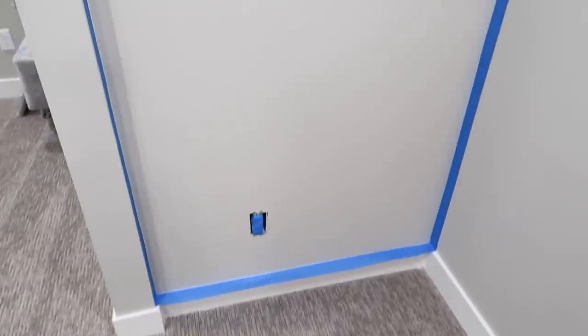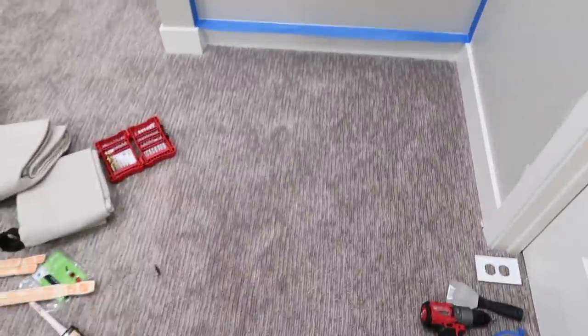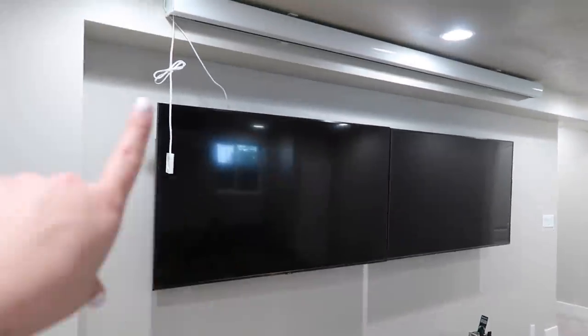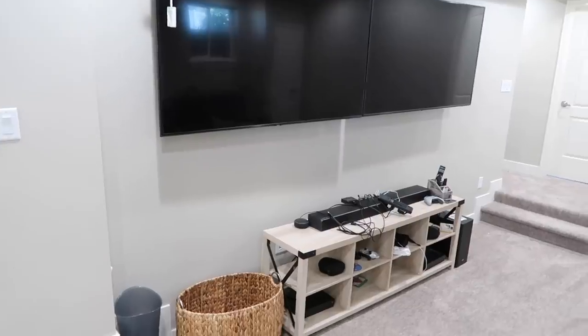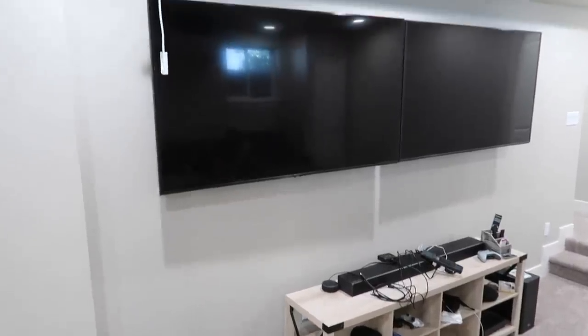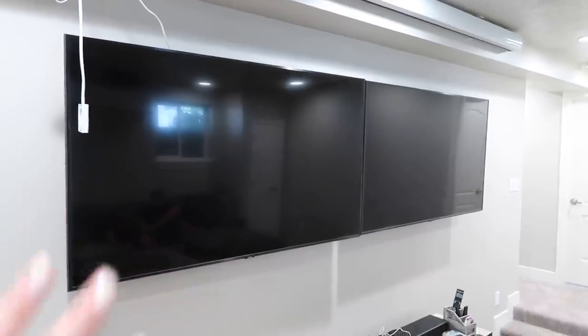Okay, so my goal is to actually paint this little wall right when you come into the basement, like at the landing, a really, really pretty dark navy. And then I'm also planning on painting just the wall behind the TVs the same dark navy, so they'll kind of tie together. And I feel like it will kind of break up the basement colors a little bit because right now it's super, super neutral. So this will still be neutral, but it'll just be a little bit darker. And I also think it'll look nice with the TVs kind of blending in a little bit more there.